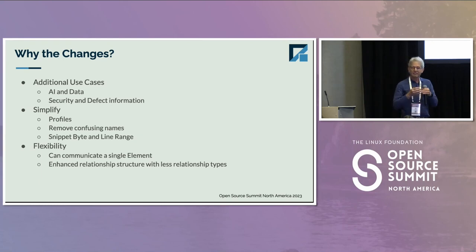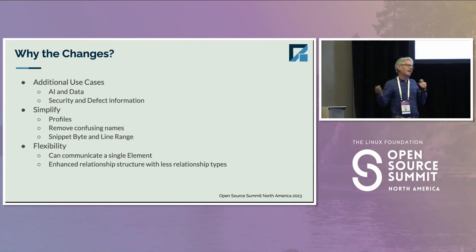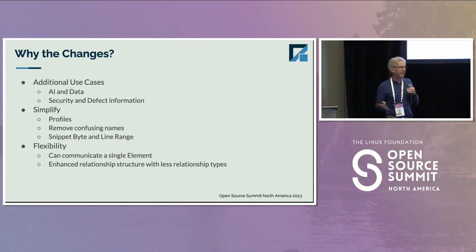And I think a lot of that relates to the large number of use cases we support. If you want to do licensing, you've got these fields. If you want to do security, you've got these fields. If you want detailed source information, you've got these. So you look at it in aggregate, and it looks really, really complicated. So we made some structural changes that we believe will simplify the spec. That was definitely one of our objectives.